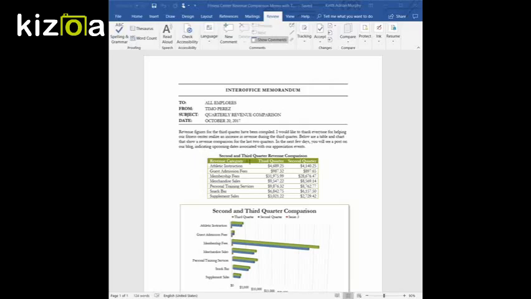So, for example, if one of the employees had added a table, just like here, you could very easily remove it out of the document, which would remove it from the revised document if you would not want the table in the Word document.